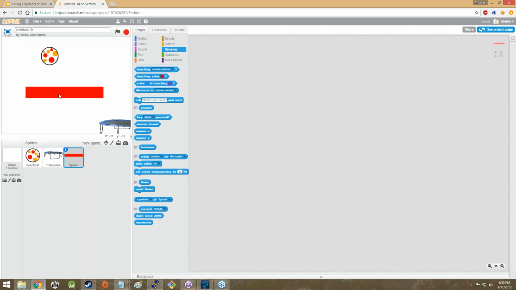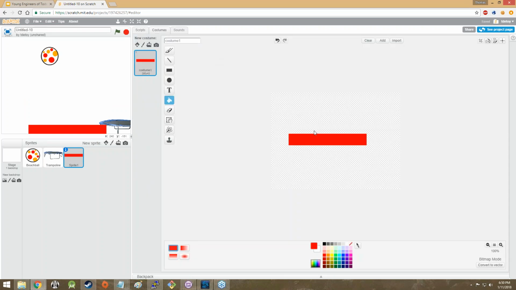So with that done, I'm going to click over here on scripts, and then I'm just going to click and drag. Oh, actually, if I go back to costumes, I want to make this larger. Well, I may have spoken too soon. All right, so I'm going to draw it larger, actually as large as the entire canvas. And again, I'm going to make it red, and I'm going to paint bucket it so that it's red. And now, as you can see, the whole bottom area is filled with red.